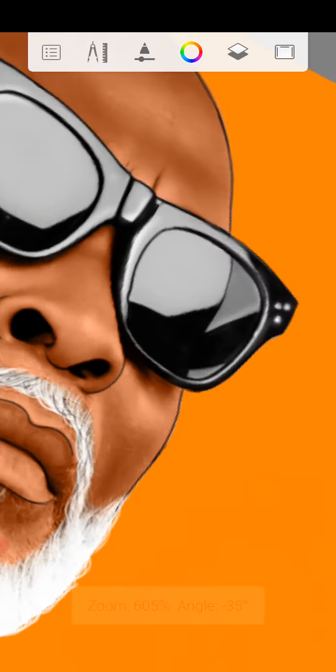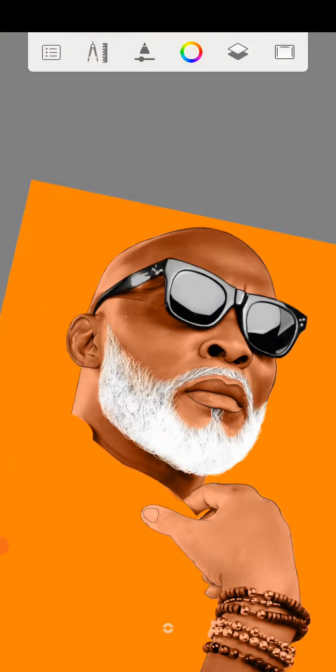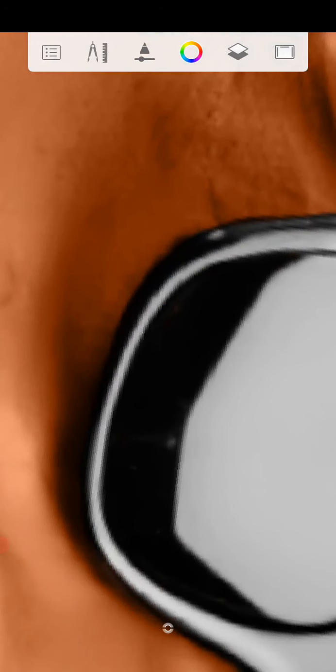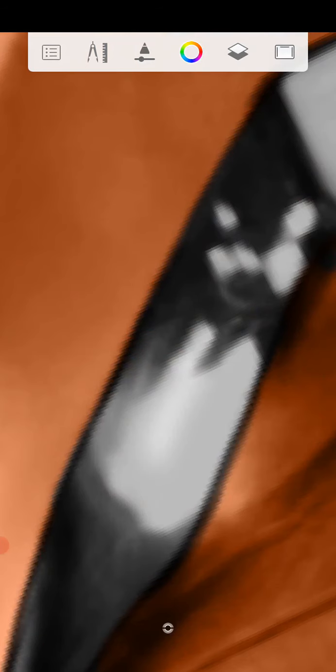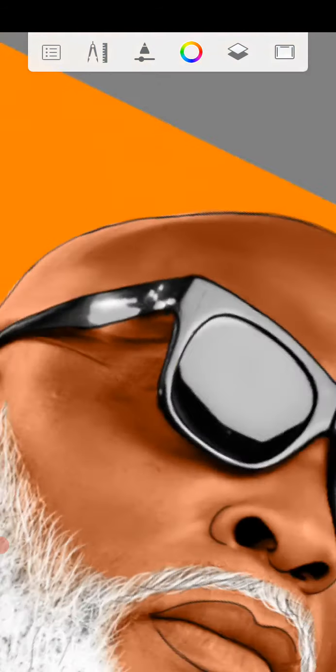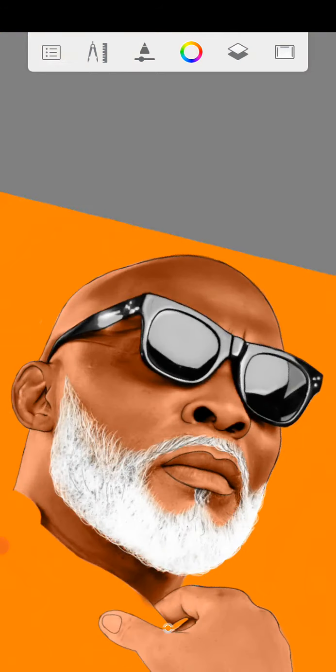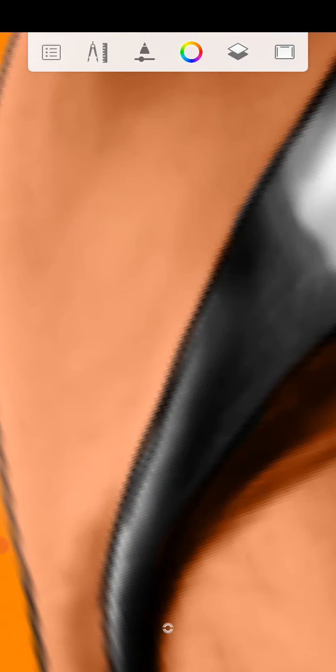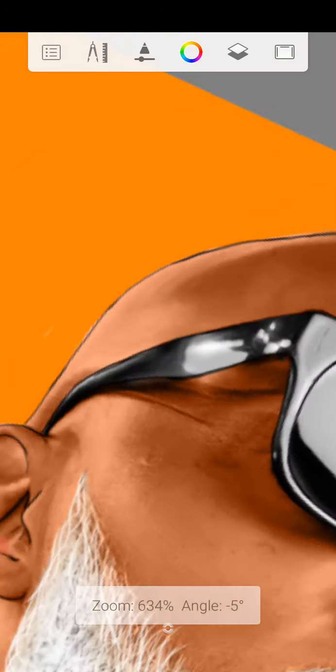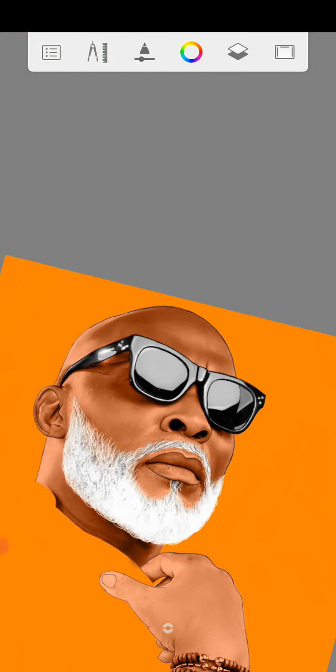Follow that same process. Can you see that?